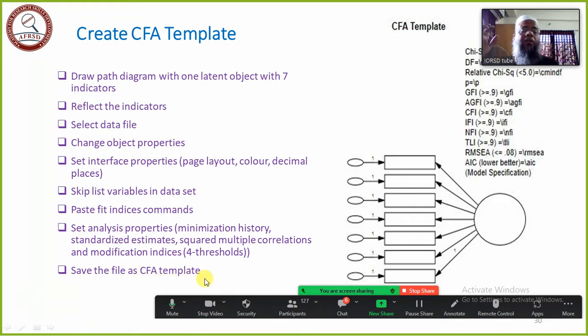Actually, if you are missing anything, follow the presentation slide that I have provided you. If you use the same one, today you will practice with me, and for further practice at your home, if you follow my lecture slide, that will help you a lot for creating the template and the whole analysis process.